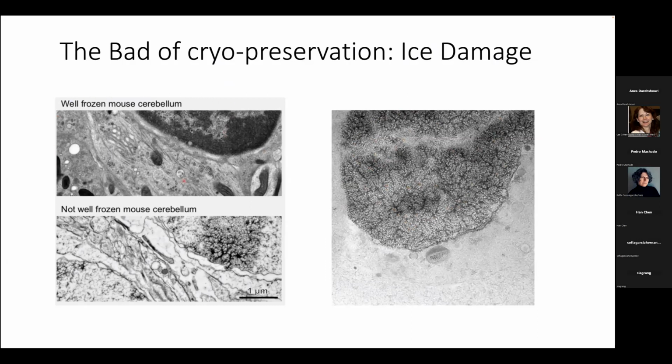And so here's an example of a well-frozen mouse cerebellum. And this here is a not well-frozen mouse cerebellum. This one is pretty extreme, and you can see that it looks really bad. But sometimes the damage is a little more subtle, limited to maybe the nucleus. The nuclei have lower solute concentrations, and so they're much more susceptible to ice damage. Here the cellular components look relatively well frozen, but the nucleus has obviously suffered a lot of ice damage. So as you analyze your images, you do have to be conscious and think about whether the sample has ice damage or not.